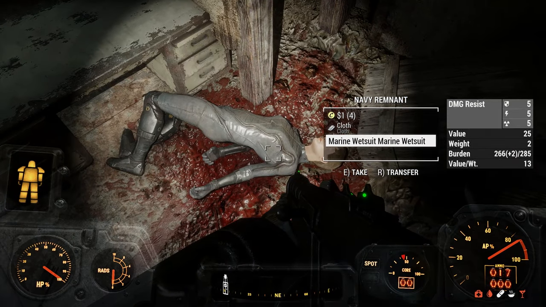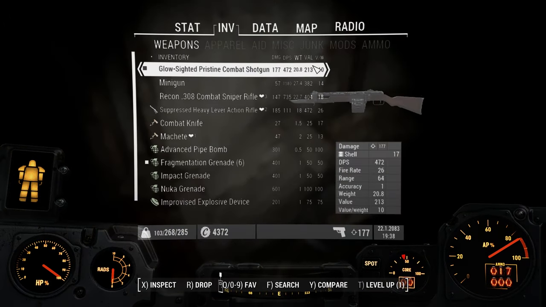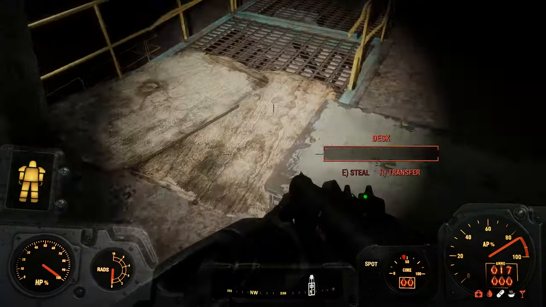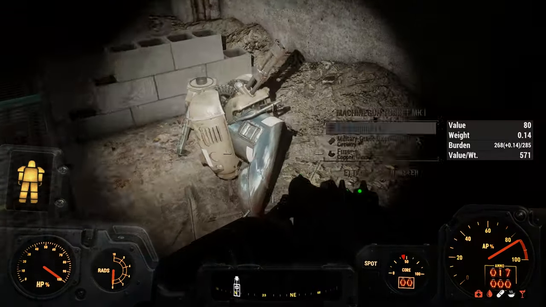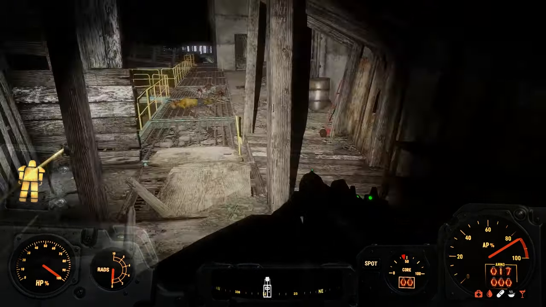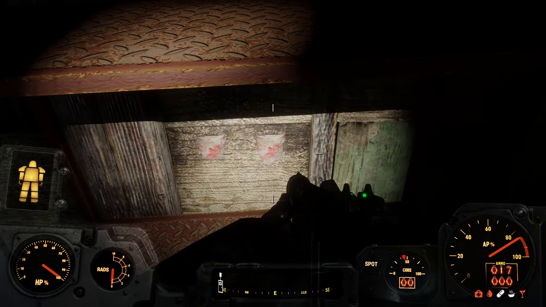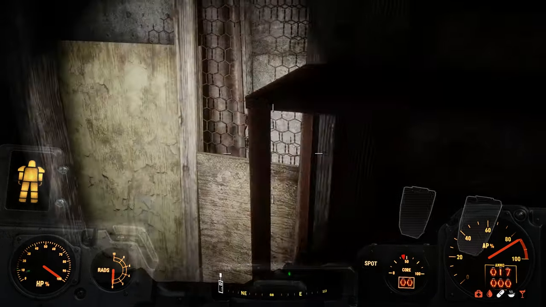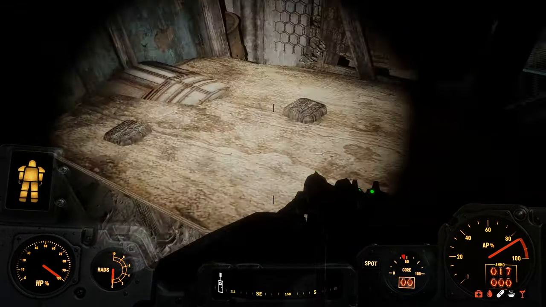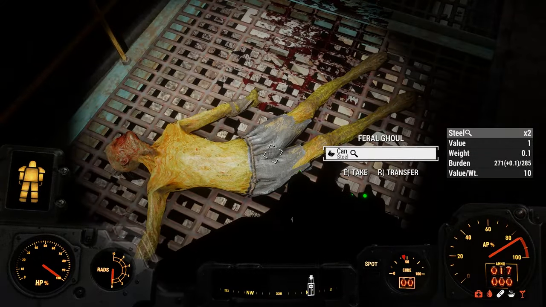Ooh, a marine wetsuit. Very nice. I don't think I have one of these. I'll take that back, too. Ooh, circuit board. Very nice. There's five circuitry right there. Some things glitching through here a little bit. Oh, those are gas containers, jerry cans.